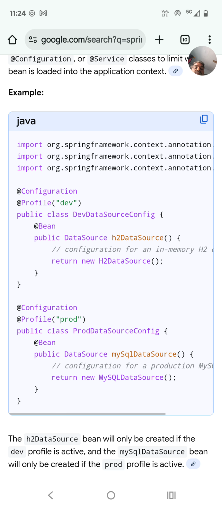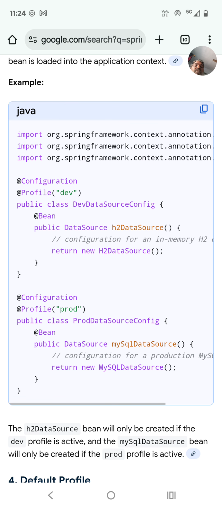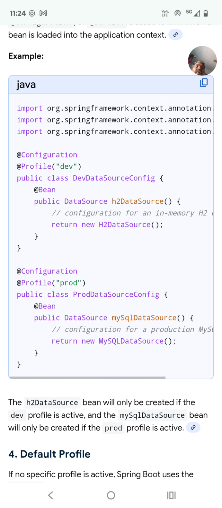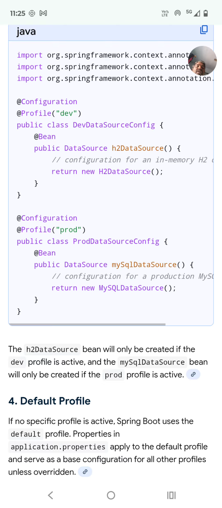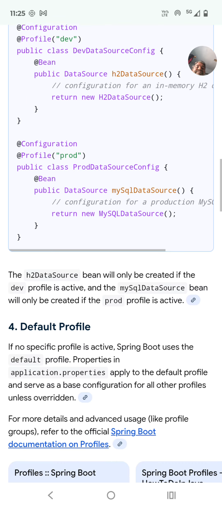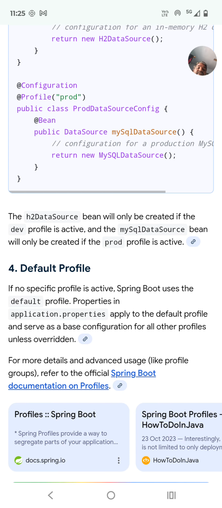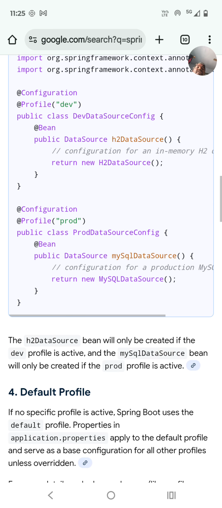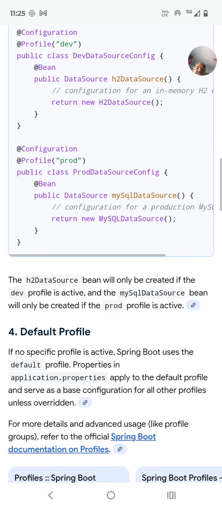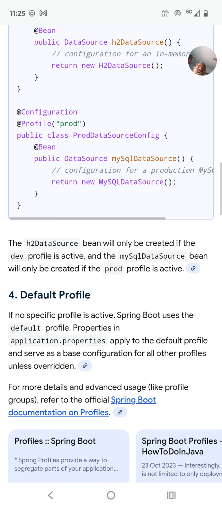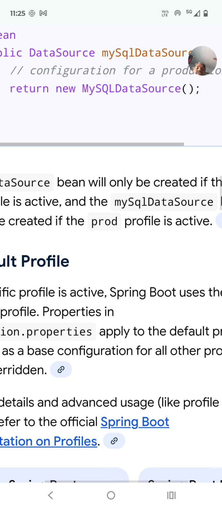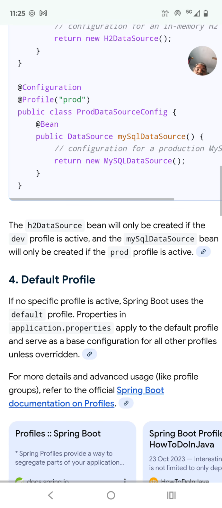Here we have two configuration classes: DevDataSourceConfig, where we are configuring the H2 DB data source related instance and returning the instance, and in the second configuration class, MySQL data source. You can see that, right? So what I am telling you, we are not bluffing here. Everything is clear and picture perfect, right? You can see that depending on the activation of the profile, it will configure that. Okay, I hope you are getting my point, right?